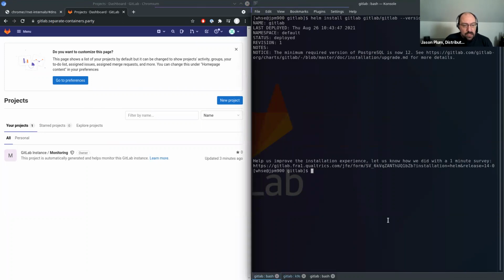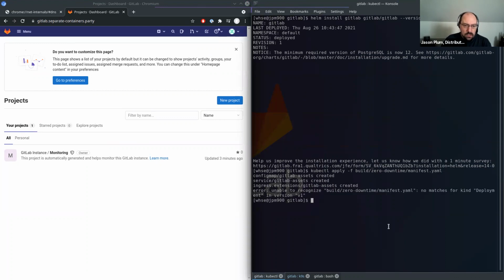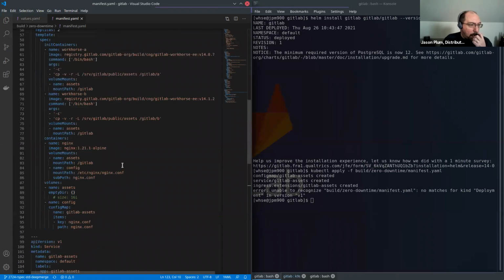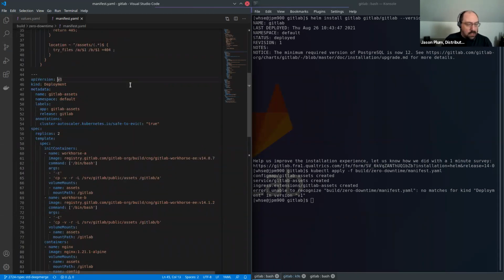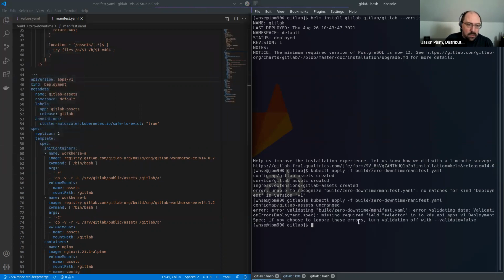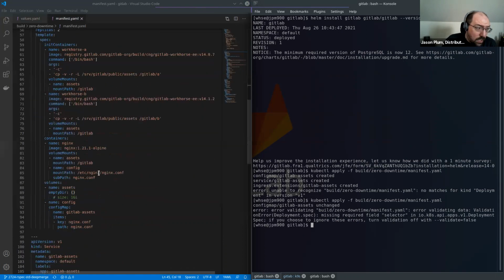Now that we've got that actually in play, I am going to Control Y, F, build temp time, apply the manifest. It dislikes my API version. Okay.